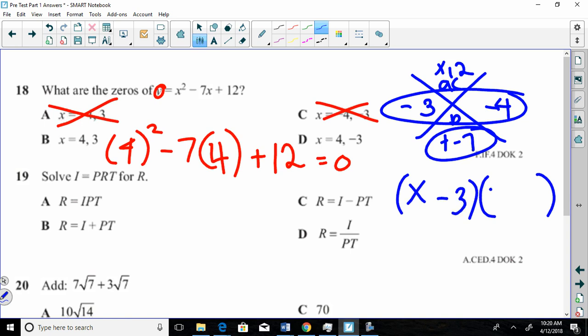So I do x minus 3 and x minus 4, and I heard opposite. Those are my factors. And then the answers, the solutions, zeros, are the opposite. So what's the opposite of -3 and -4? +3 and +4. So remember, there's more than one way to get this. Everything in parentheses is always the opposite.